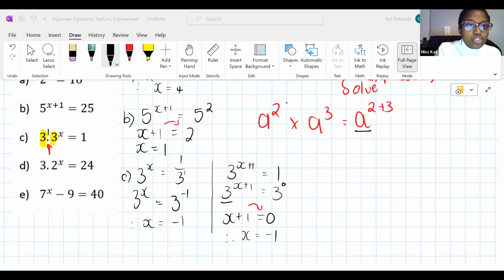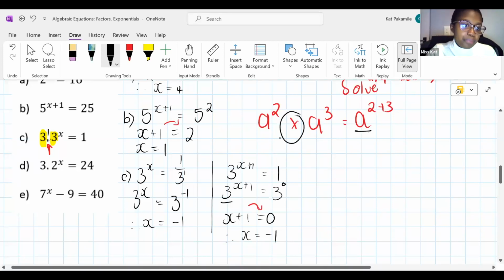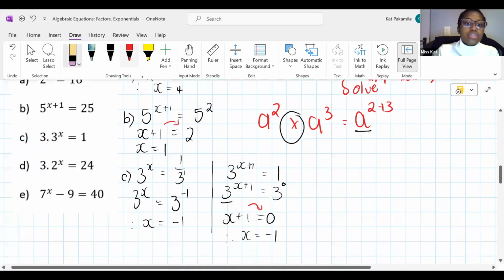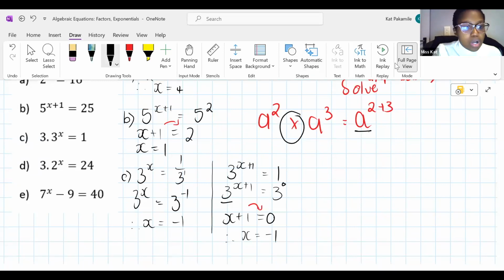Okay, anyone want to do D with me? It does mean multiply. That's what I said. You have to be multiplying. We are multiplying there. So we're saying 3 to the power of 1 times 3 to the power of x. That's why we have 3 to the power of x plus 1. Okay, I knew this was going to push you a little bit, but you can do it, guys. If you can do it, you'll be able to do it in the test and exam. Okay, who wants to do D with me?